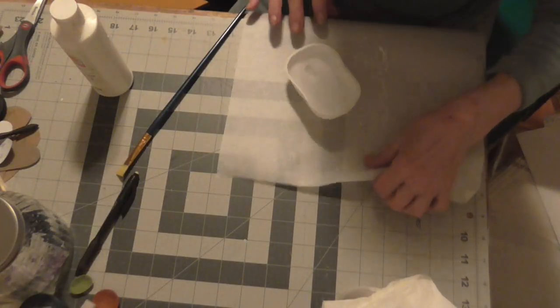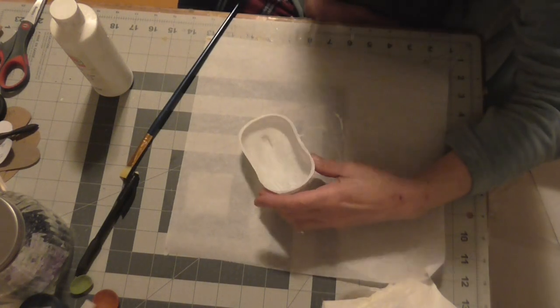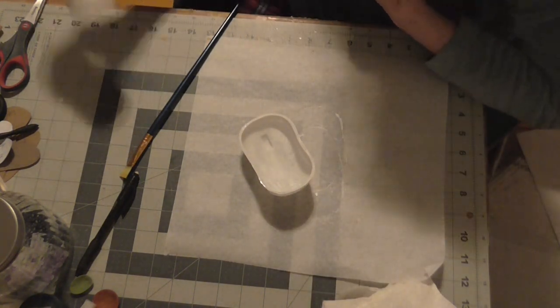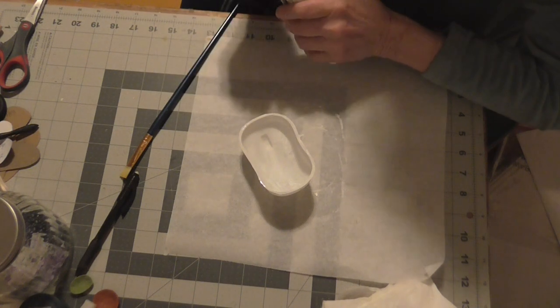Well, I'm back. The gesso has dried, and I've decided I kind of want to try to paint this instead of the clay. I have tried using clay and stuff like this before and not had a lot of luck.